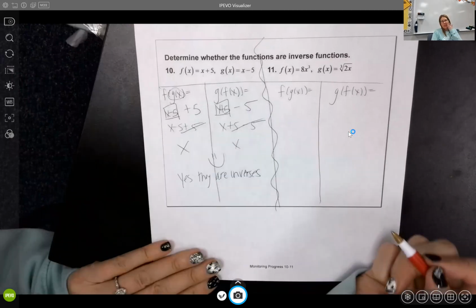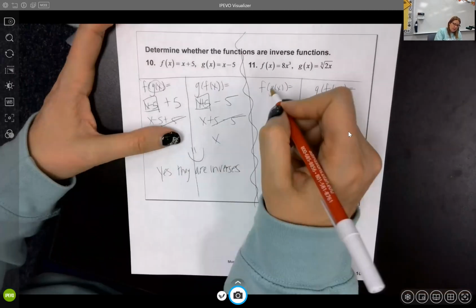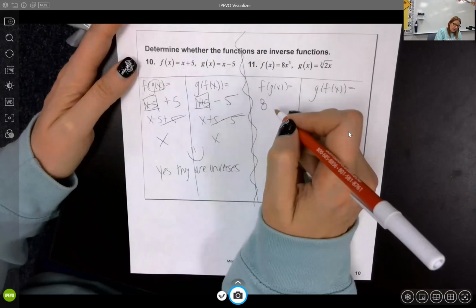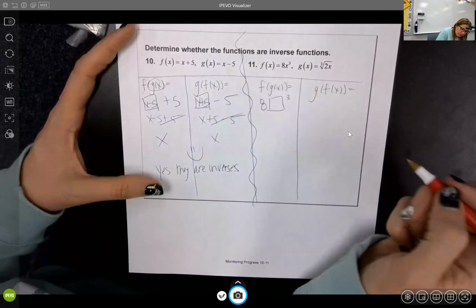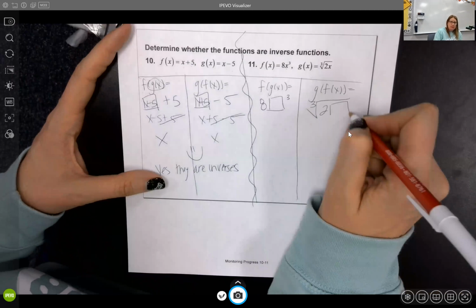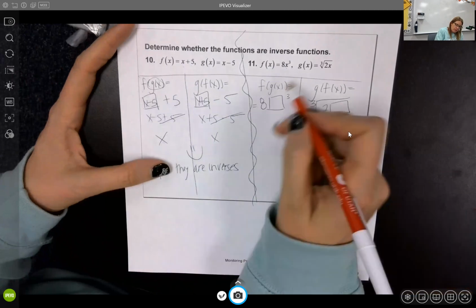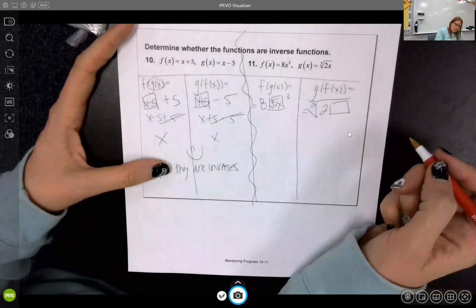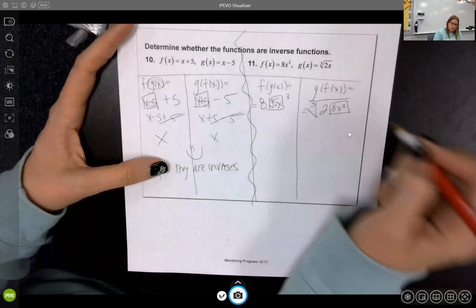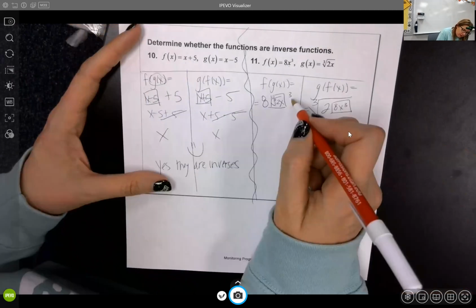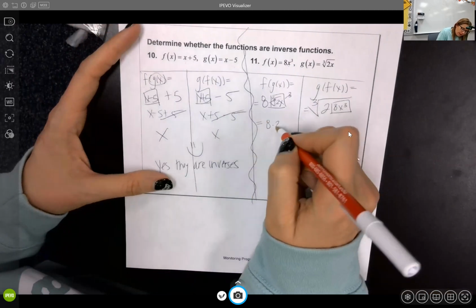Obviously, on yours it might say yes or no. You've got to show the work to get your points. So here I've got f of g of x. f is 8, and then x is a box, and then my box is cubed. Here I have the cube root of 2 times a box. So I'm going to put my cube root of 2x in here, and here I'm going to put my 8x cubed in here. So this is going to cancel out, and I'm going to get 8 times 2x, which equals 16x.